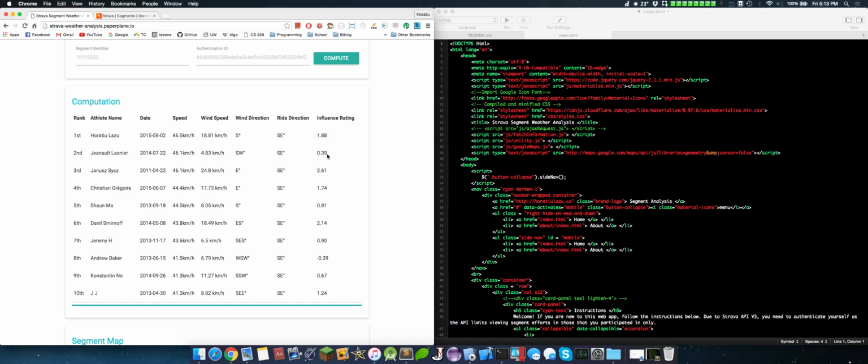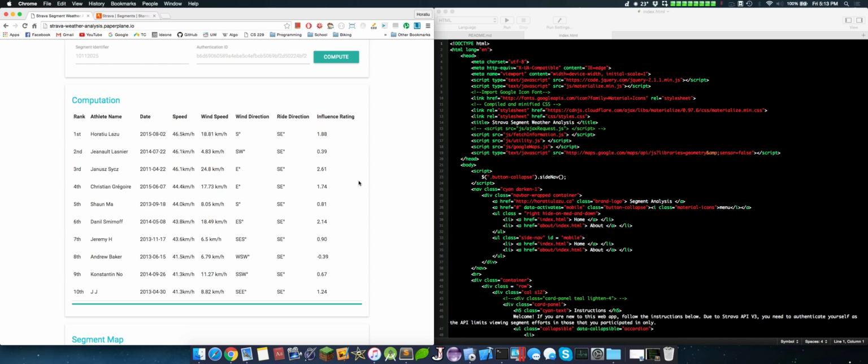And there's an influence rating that's calculated. The larger the rating, the more it helps you. The way they get the influence rating is essentially you have to use a little bit of vectors. You create a unit vector with the direction, so you get the longitude and latitude from where you start and from where you end, and you get a direction vector. With a unit vector, it always equals 1, so you don't care how big the vector is, it's always the size of 1. And then since the magnitude of the vector is 1, you multiply by the speed, so then you increase the magnitude.